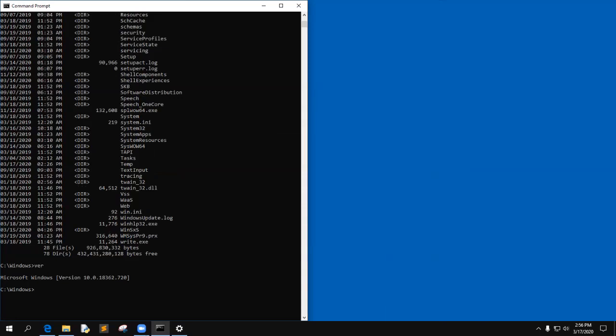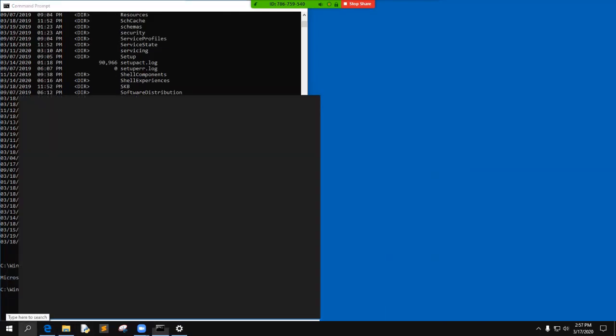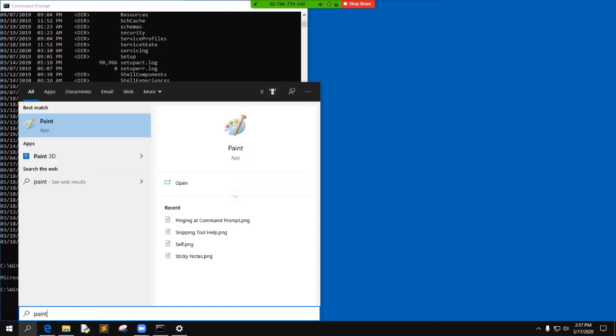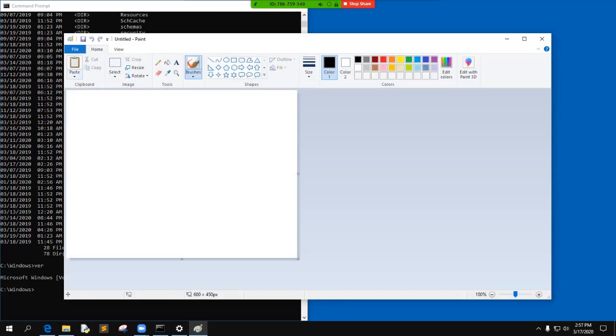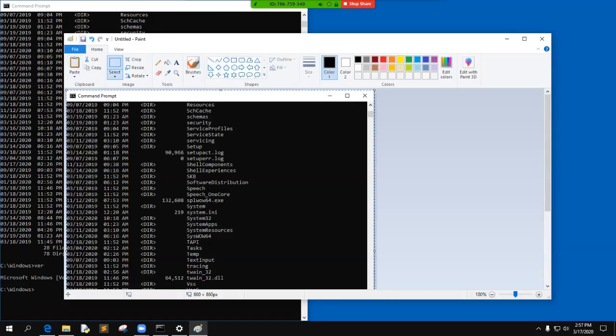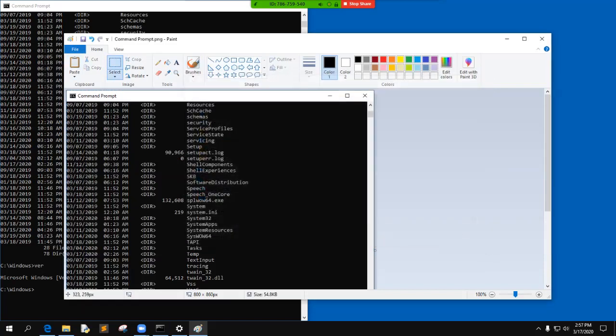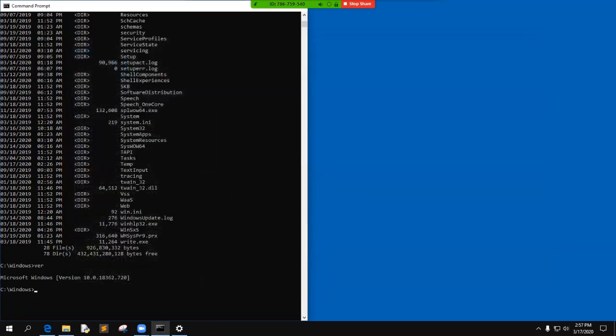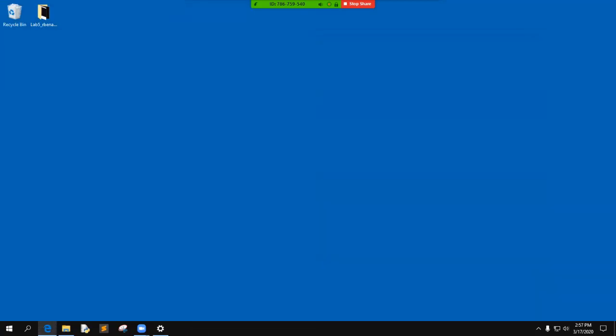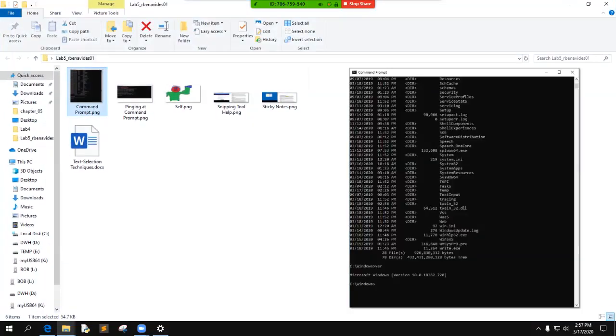So I'm going to do an alt print screen, bring it into Paint, paste it in there, and save it as command prompt. All right, so I'm closing this, and I always go and verify that it's in there. So just verify that it's in there, command prompt.